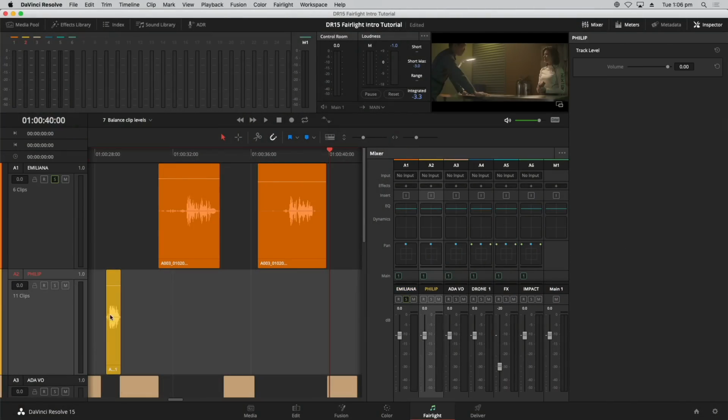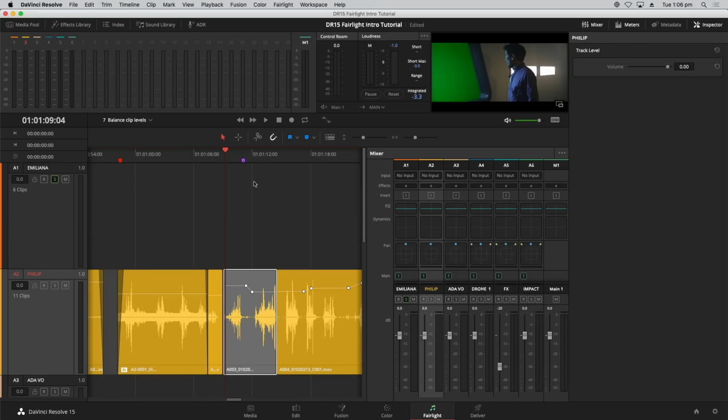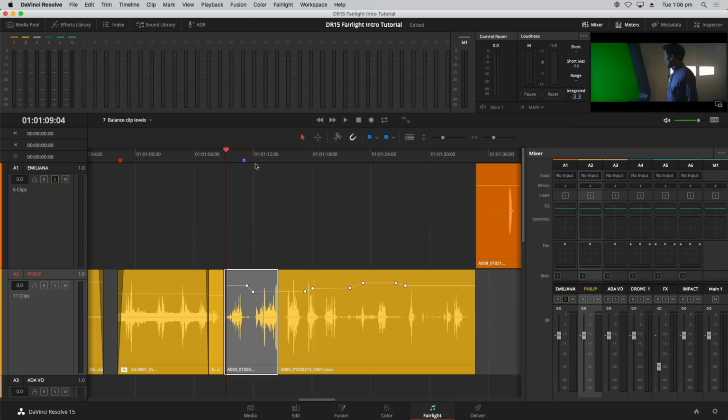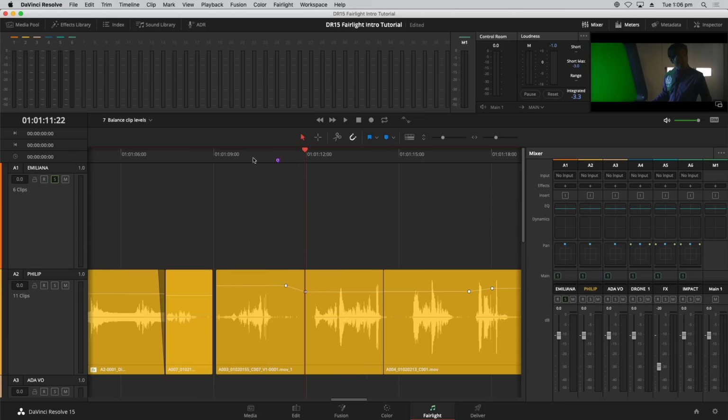Let's go down to Philip's track. I'm going to press Shift Z for a second. I'm going to come down here to the part where he talks about the explosion. So let's navigate down to about 1 minute and 9 seconds in the timeline, and then I'm going to zoom in a little bit so I can really see that clip. Again, always adjust the interface as needed so that you can really focus on the parts that you need, and notice that you have a lot of flexibility to do that. I'm going to just zoom in a little more.